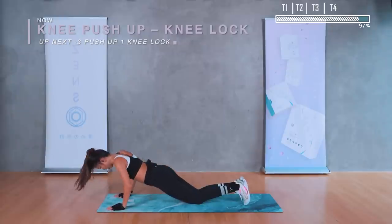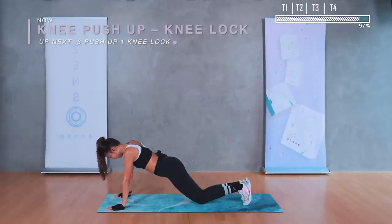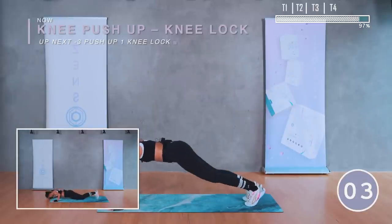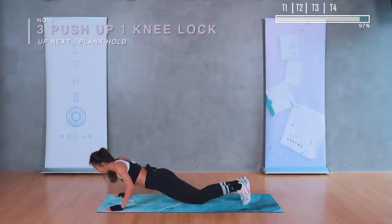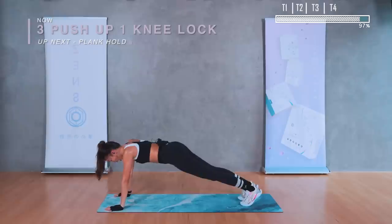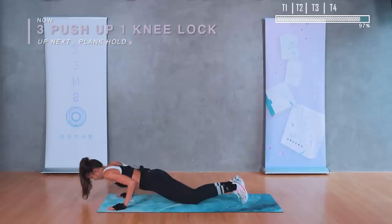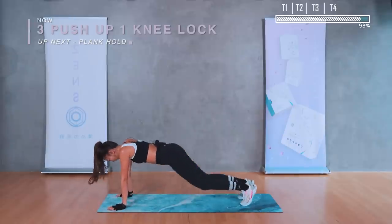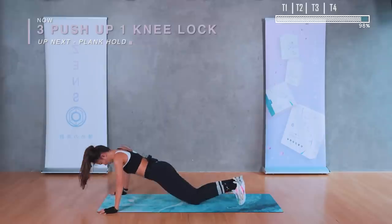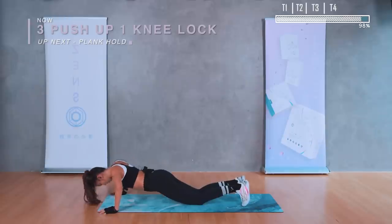One, two, three, four. And bend your arms. Three, push up. One, two, three, lock, go. One, two, three, lock. Keep it going, guys. One, two, three, up. One, two, three, up. Go! Come on!